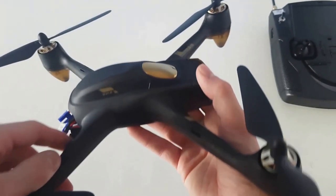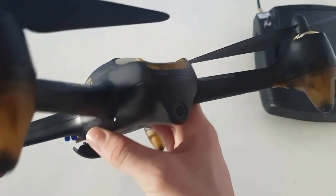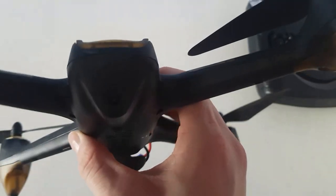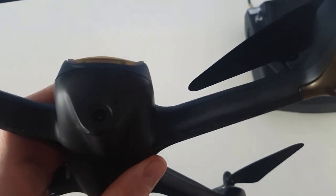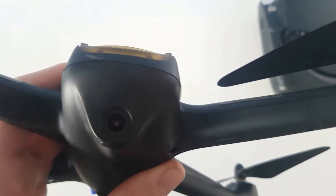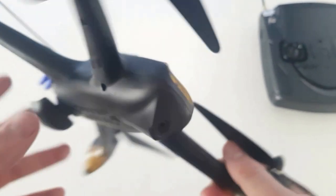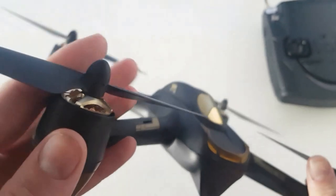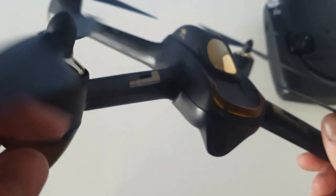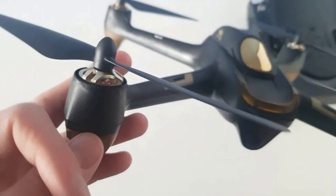Here we are with the drone. It's got this wonderful gold finish to it, it looks really, really good and I really like it. It's got a camera that's quite good at night — if you want to use FPV it's really good at night time, but not necessarily for quality, though you can still see where you're going. It's got its motors — these are decently powerful. They're nothing too amazing, but they can do a good job of supporting the weight of the quadcopter and making it go nice and quickly.